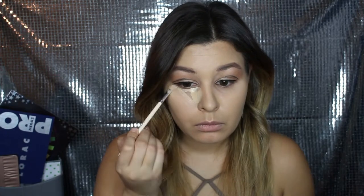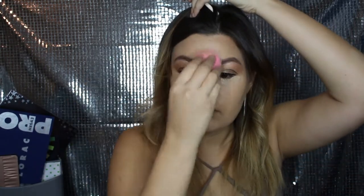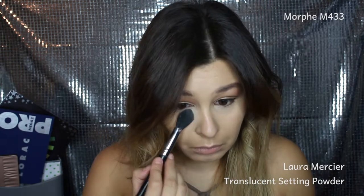And we're going to go ahead and start highlighting underneath the eyes, taking care of all those dark circles and cleaning up everything. So I'm using the NC30. And you know the drill, guys. Well, at least I hope you do. I did want to point out that in the image, she did have a very bright Cupid's bow, so I did highlight that as well, so it kind of stands out. And just blend everything out with the beauty blender.